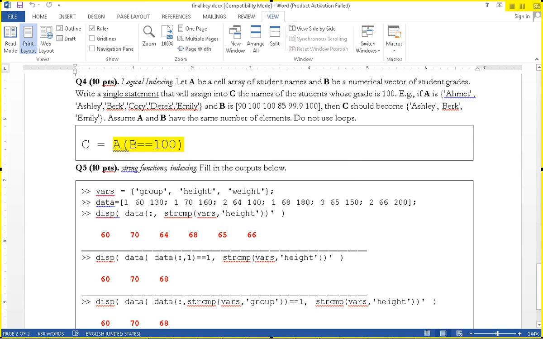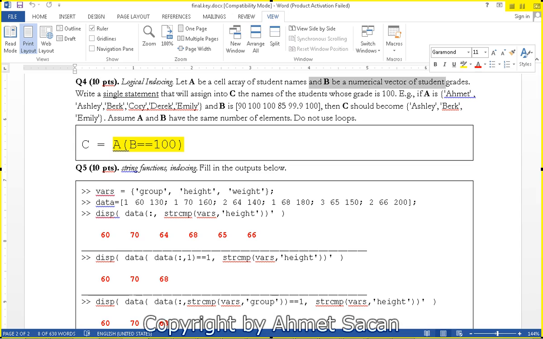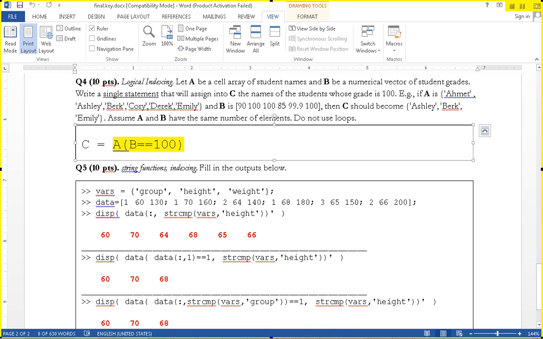In the next problem, you are asked to take a cell array A that contains names of students. So it's a cell array with strings in it. And B is a numerical vector of student grades. So for each student, you have their name in the cell array A, and their grade is in the numerical vector B. So for example, A is in curly brackets, Ahmed, Ashley, Berk, Ori, Derek, and Emily.